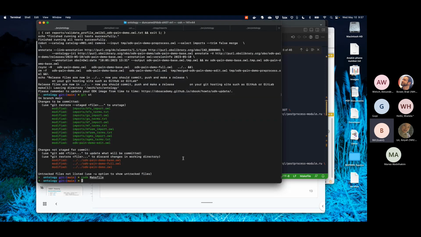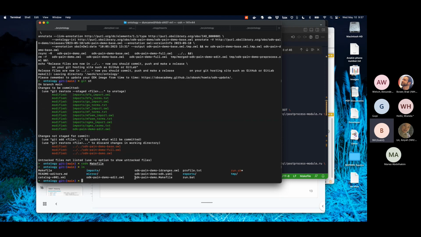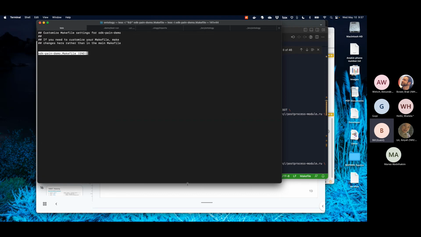If you want to do custom makefile commands, if you're into that sort of pain, or I've actually had to do this at times, they do supply a custom makefile that you can use and then you can call. Right now there's nothing in this one because I just created it.